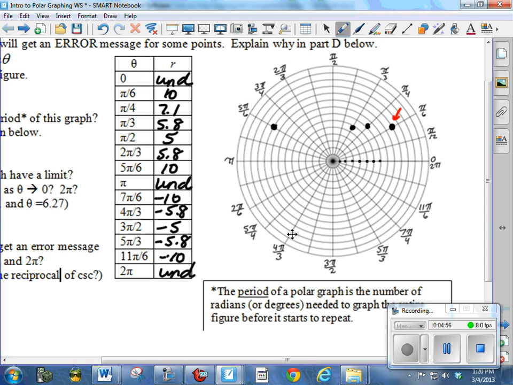When I do 4 pi over 3, 4 pi over 3 is right down here. Negative 5.8. So if I go a positive 5.8, which is this one right here, 5.8 right there, positive 5.8 to 4 pi over 3. But then I say, but that was a negative 5.8, then I have to flip it back 180. I land up on this same point again. So then I end up here again. And when I do 3 pi over 2, negative 5, I think I skipped pi over 2, 5. I sure did. Pi over 2, 5 would be right here. There's pi over 2, 5. And negative 5, 3 pi over 2. Well, if you go to 3 pi over 2 and then go to negative 5, it would be up here again. So we keep hitting the same point. So once we start getting to these negative points, we're graphing on top of the positive points. They're the same point.